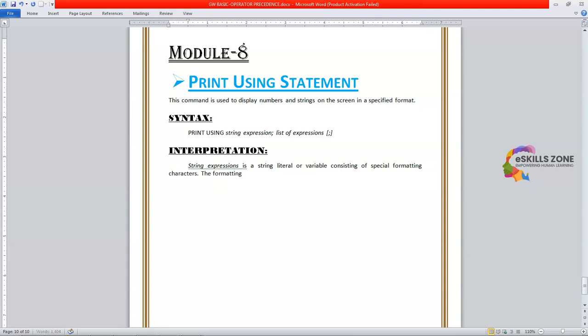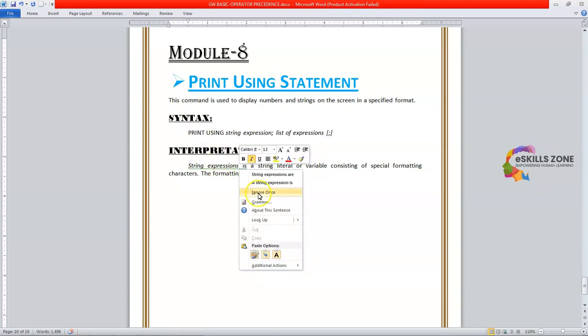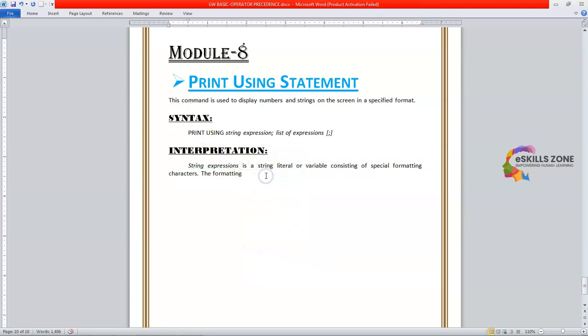The formatting characters determine the field and the format of printed strings or numbers.